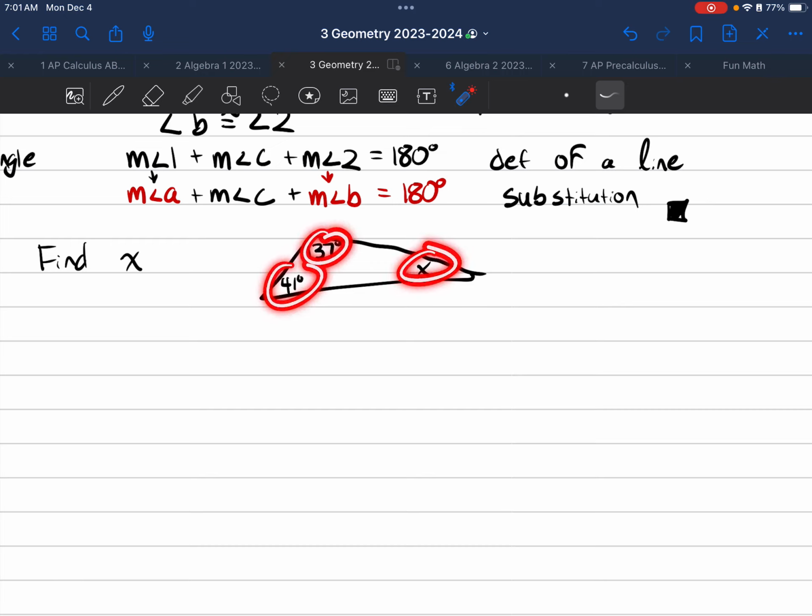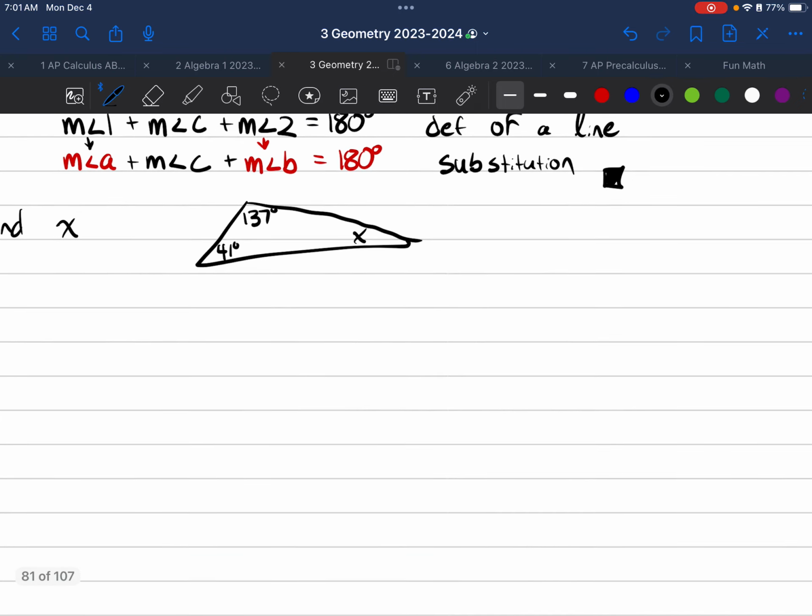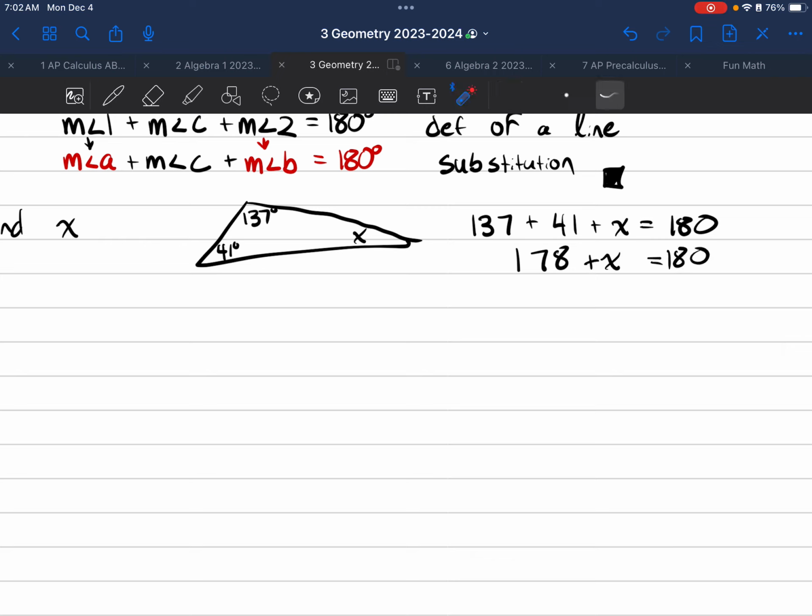These three things should add up to 180 degrees, so we can make a formula and make this super formal if we want to. We can say 137 plus 41 plus x. Those three things should add up to 180 degrees, and you just solve. So I'm combining my like terms, right? 137 plus 41 is 178. Oh, that's interesting. Plus x is equal to 180, and then I get rid of the 178 by subtracting on both sides. So I can say minus 178, minus 178, and then we get x is equal to 2. Cool.